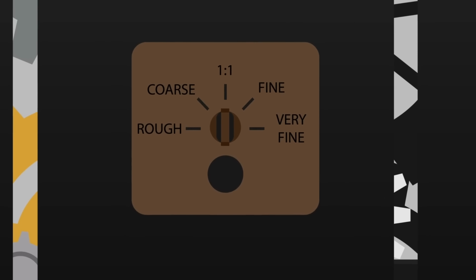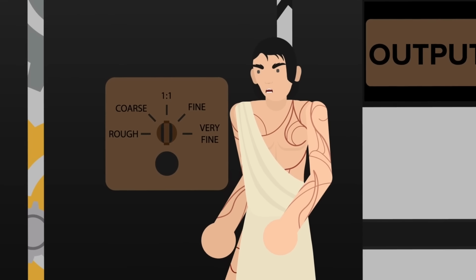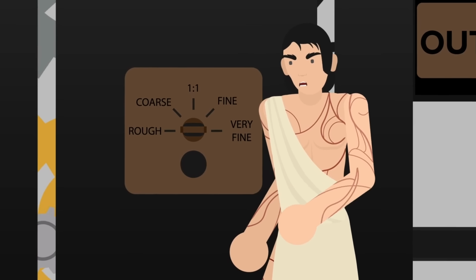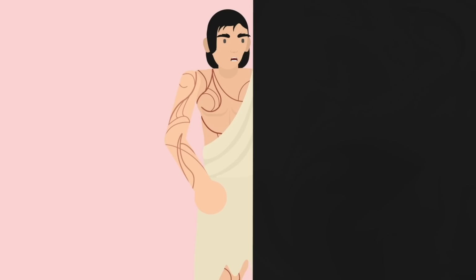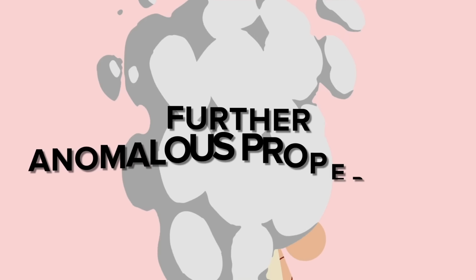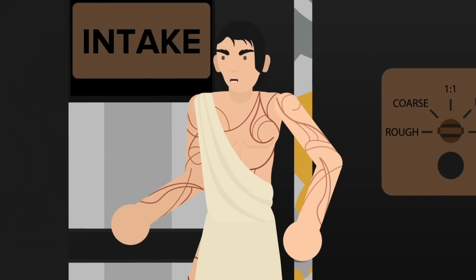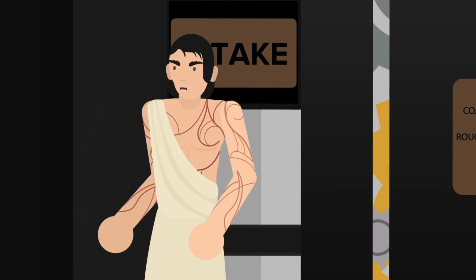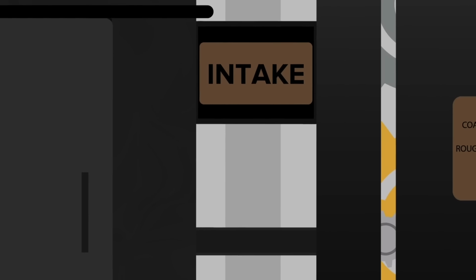Cutting down guards and researchers, survivors fleeing in terror, Abel stepped up towards the massive gears and cogs, the clockwork components that made up SCP-914. He wasted no time, setting the machine to very fine. With this setting, the Clockworks would take whatever was in the input booth and improve it, usually by giving it anomalous properties, or in the case of Abel, by giving him further anomalous properties. Stepping inside, the whir of machinery drowned out the emergency alarms as Abel reached his goal, to become the ultimate warrior, the embodiment of the very concept itself.